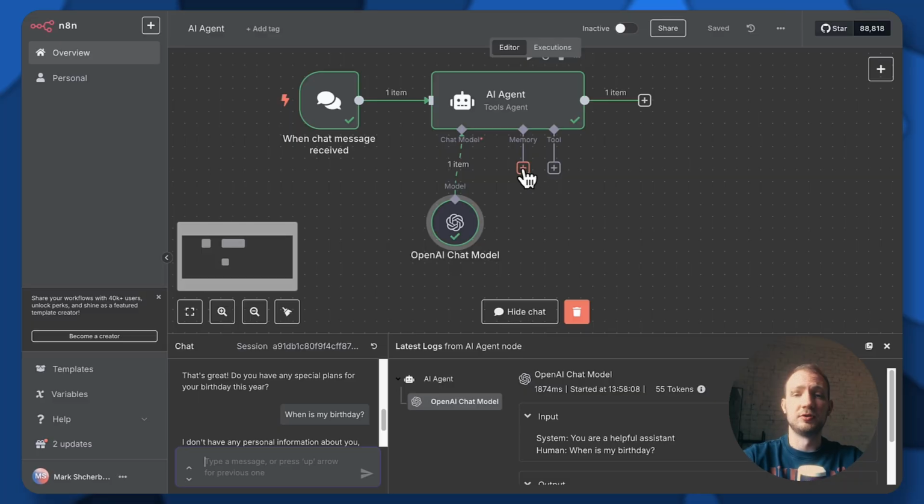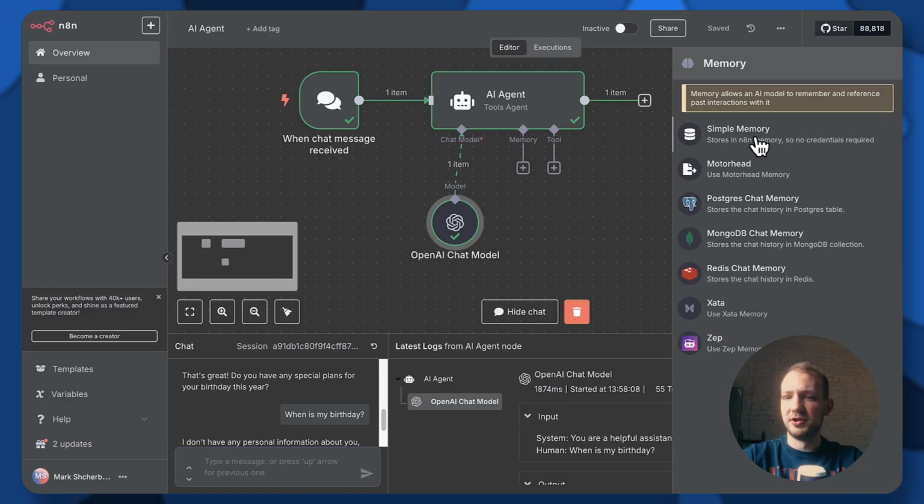To add memory, we're going to press this icon. For now, we'll choose Simple Memory. The difference from other modules is that Simple Memory is as simple as hell. You don't need to set up any credentials or adjust anything. But at the same time, with such memory, every piece of information and every interaction will be kept inside n8n memory. And the difference, in contrast to Postgres, is that you won't be able to later get information about user interactions. So use it for really simple cases like what we have now.